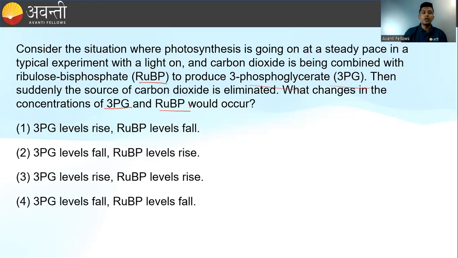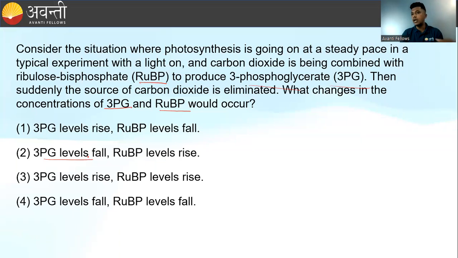Whenever we cut down the concentration of carbon dioxide during this photosynthesis reaction, what happens is that the first molecule into which carbon dioxide gets fixed in C3 plants is 3-phosphoglycerate, a 3-carbon containing compound. So that process gets eliminated when we reduce the concentration of carbon dioxide. So the concentration of 3-PGA eventually falls.